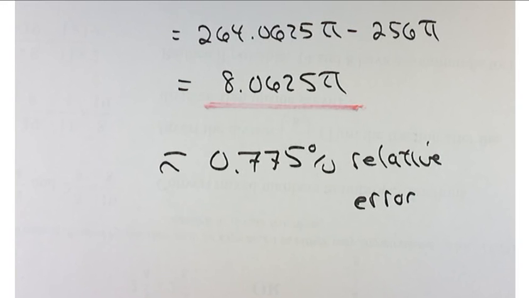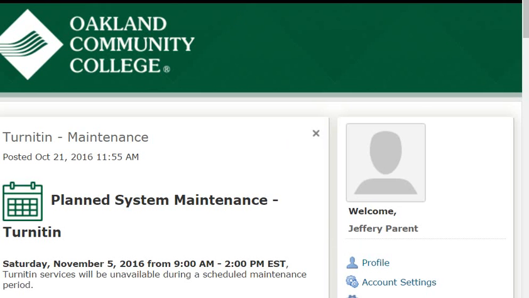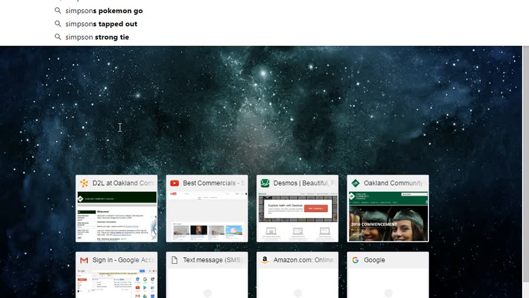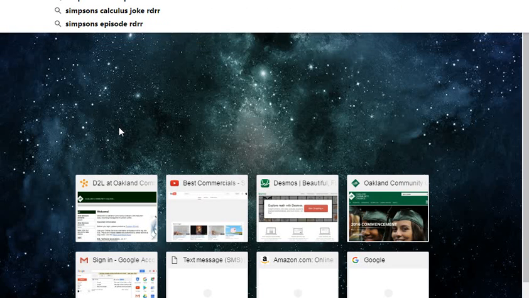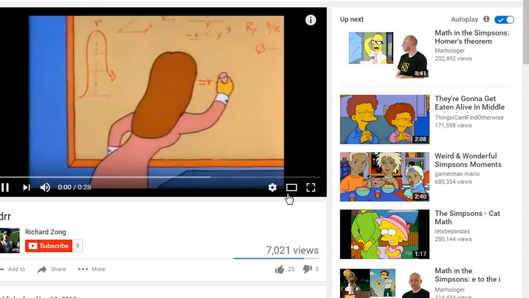Yes, sir. I feel like we're getting closer to understanding that RDRR. Yeah, I didn't understand it when you showed it at first, but I think we're getting there. You can go back and look at that Simpsons joke now. Remember the RDRR joke? Should we pull it up real quick? Yeah. All right. Let's see here. So just new tab. Simpsons RDRR. Okay.